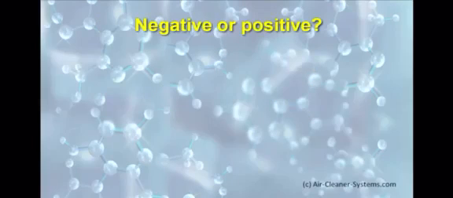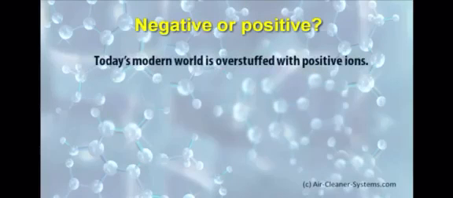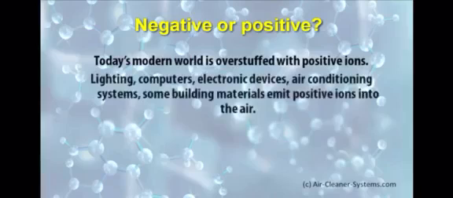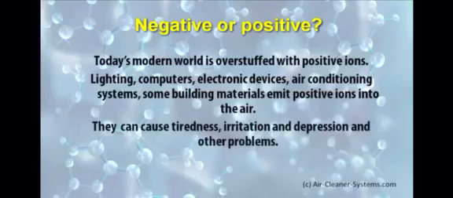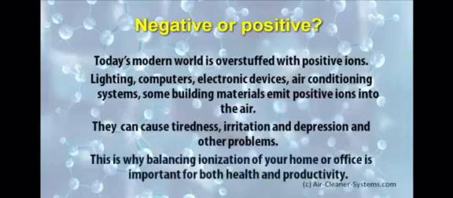How do negative ions affect our health? Today's modern world is overstuffed with positive ions. Fluorescent lighting, computers, electronic devices, air conditioning systems, even some building materials emit positive ions into the air. They can cause tiredness, irritation, depression and other problems. This is why balancing the ionization of your home or office is important for both health and work benefits.